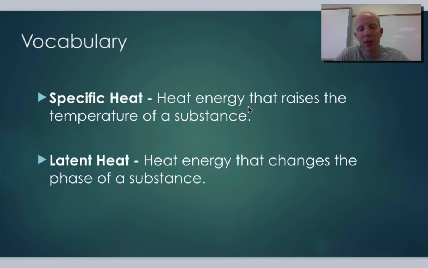Now, specific heat is only for raising the temperature of a substance. So let's say I have a pan of water at 50 degrees Celsius, and I'm trying to get it up to 100 degrees Celsius so I can start to boil it. I'm going to put heat into that system, but it's only specific heat. Its job is to raise the temperature of that water, so it's just going to add heat until it slowly raises the temperature. That's specific heat. Then once I get up to 100 degrees Celsius, I'm going to put in latent heat, and its purpose is to change the phase from water into steam, or liquid into gas. And so that heat I'm adding doesn't change the temperature, it only changes the phase.